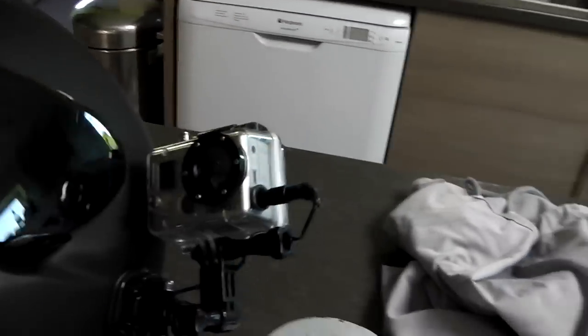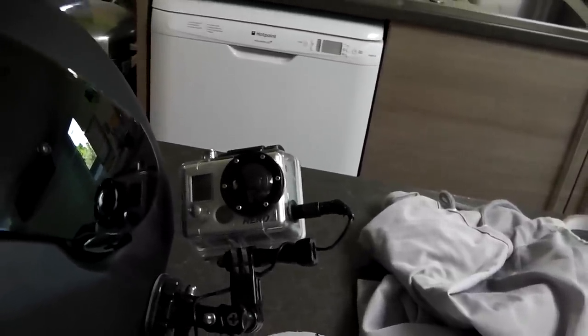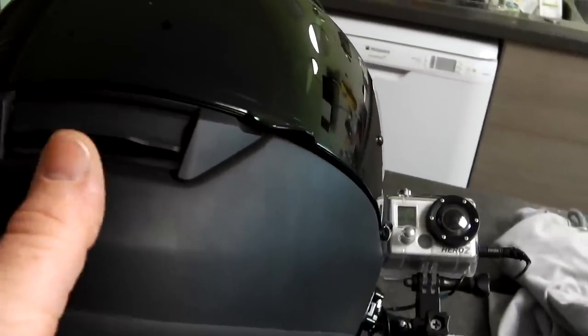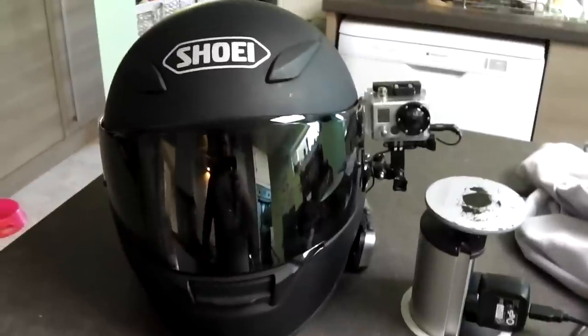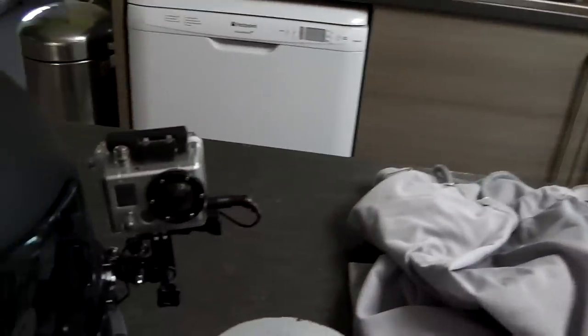So, I'll try those two ends. This is the dynamic camera setup. It's pretty much identical to huskerzGBR, except he has his camera mounts on the front. I think I'm going to try and do that once I get some more adhesive mounts, because on the trip to Thruxton, which is like 120 miles each way, the wind drag on the side got a bit much. So you're going to try and do that. Well, the differences between mine and huskerzGBR's is not very much at all.